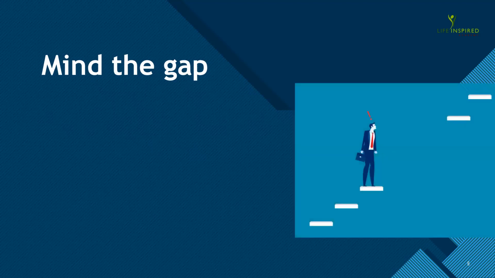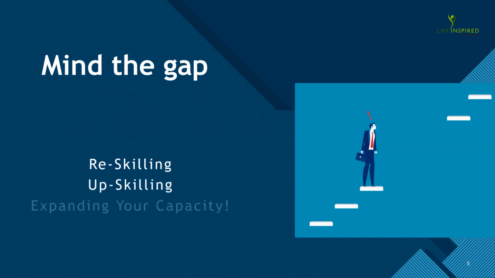If you have a dream in your heart, for example, of a preferable picture that you want to see in your future, have you now realized that there is a gap between where you are right now and where you would love to be? Look at this picture and try to understand what I am saying. You're looking at it from afar. You don't have it now because you don't have the capacity yet. There is a gap and you need to bridge that gap. In order to bridge that gap, you may have to reskill. You may have to upskill.